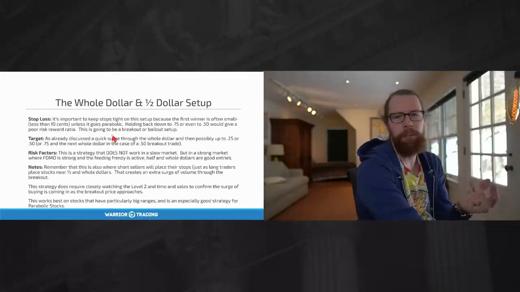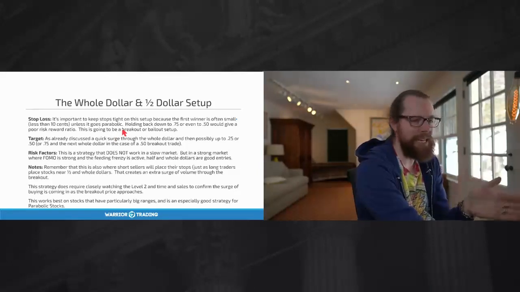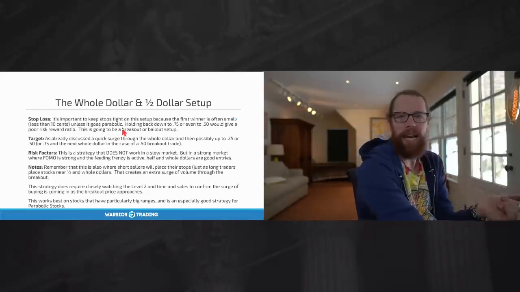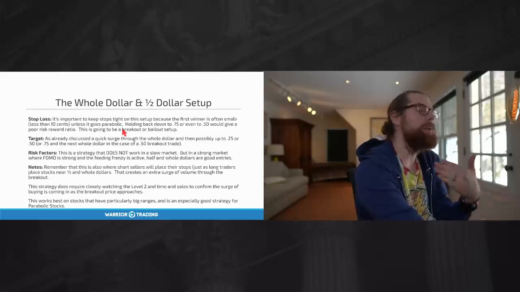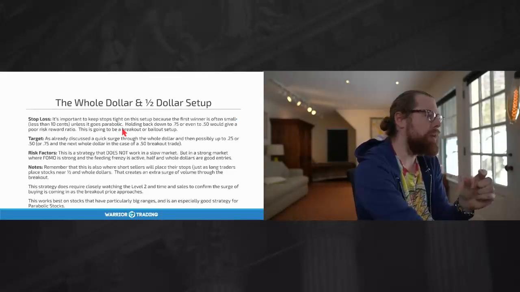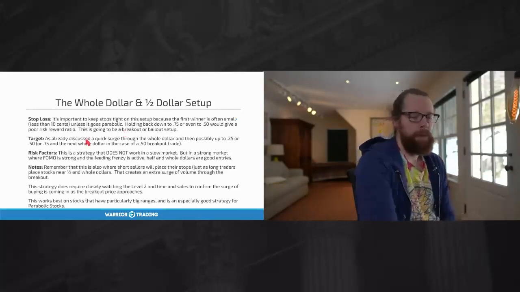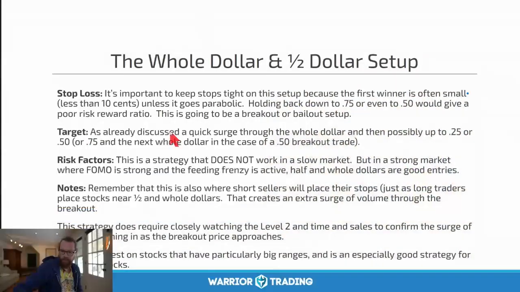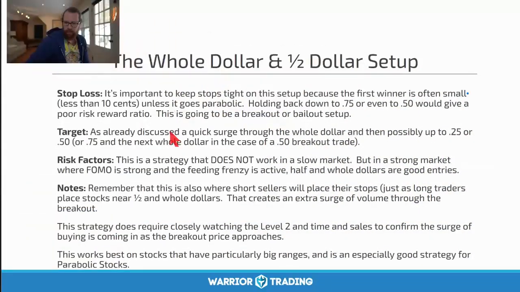So this has to be pretty much breakout or bailout. If I'm in at 95 and it doesn't go right away, getting back out at 89 is fine. And I can always get back in as long as the losses are small and I haven't hit my max loss. So I'll put this back up on main screen just for those of you that want to take some notes, and I'll put my video up here.